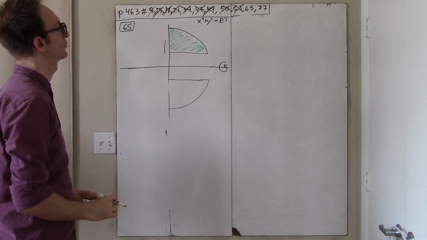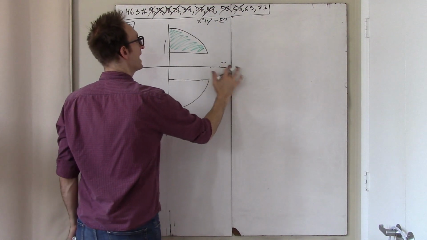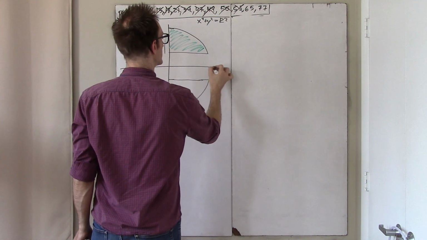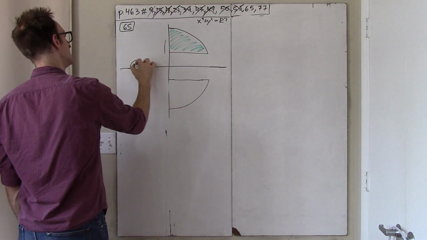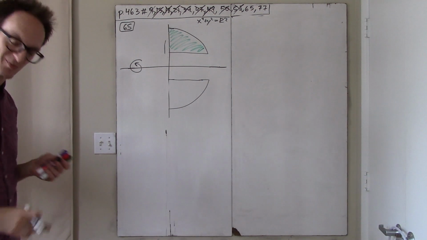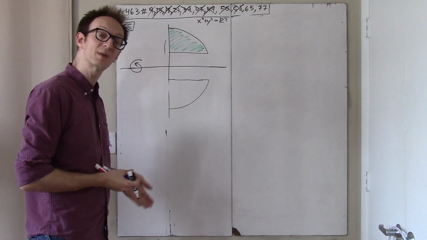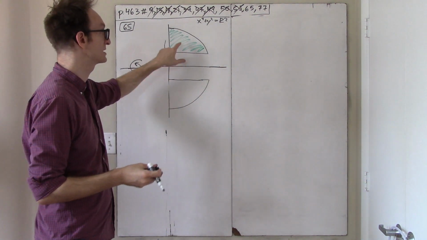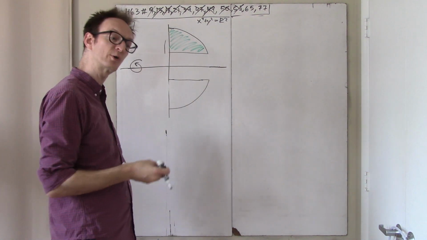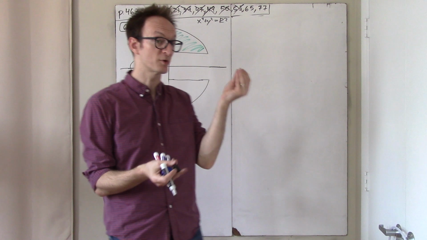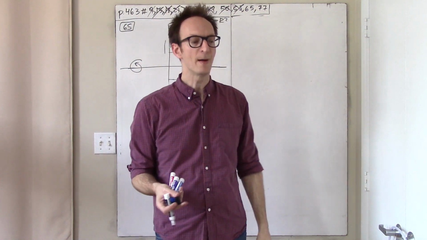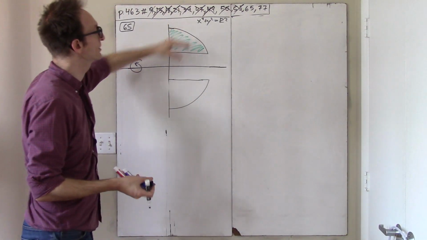And if I'm going to rotate this about the x-axis, which is what you have to do to recover the shape that's being described, note that if I rotate about the y-axis, then I'm getting that spherical cap. If I rotate this green region about the y-axis, I'm getting that spherical cap again. So this is actually a different shape, right? Obviously, but it's what happens when you rotate a similar kind of region.